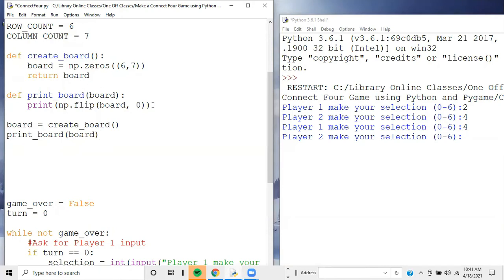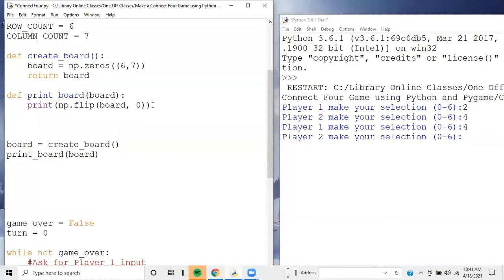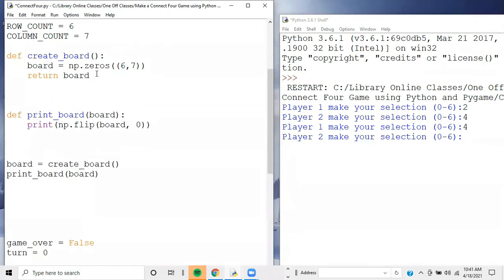Now we want to start creating a few other functions. We have our create_board up here, and we're going to create a function drop_piece. What we'll be passing in there is board, comma row, comma col, comma piece, and colon.